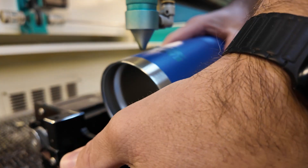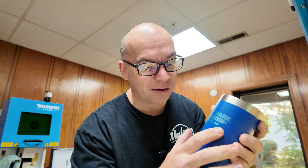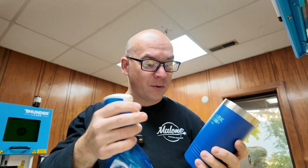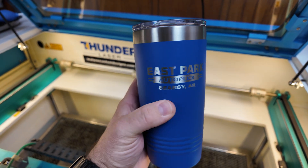Now let me remove it out of here and show you something. As you can see, it looks pretty good except it has a lot of blue tint on it. You just really can't get it all completely off, but let me show you a trick. We use this Dawn Power Wash — it works tremendously well. All you have to do is spray a little bit on it and then just wipe it clean. No real scrubbing and no harsh chemicals — just the Dawn Power Wash, which is very easy to rinse off. But it looks great and doesn't leave any residue. So that's how we clean these up.